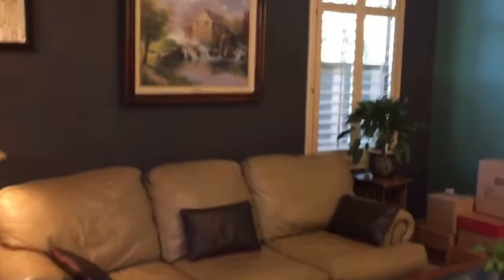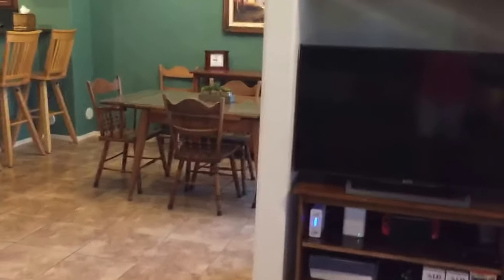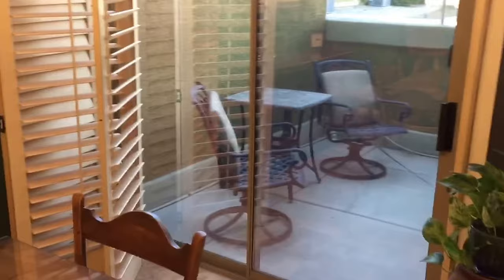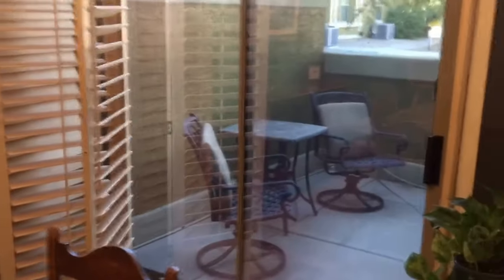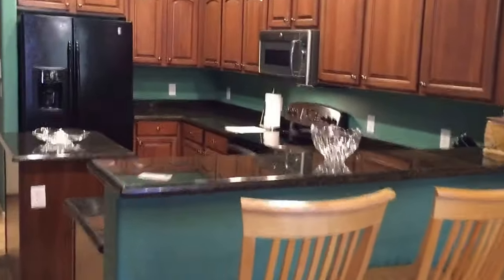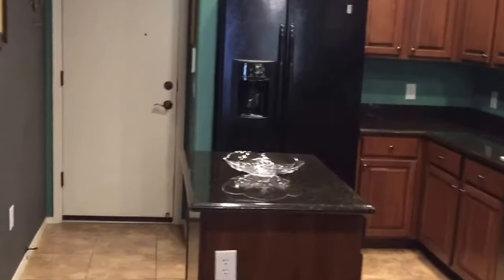There will be boxes in here because these folks are moving in about a week. In front we have a cozy living room that overlooks the entertainment center, which separates it from a large dining area. There are beautiful plantation shutters on the windows and on those patio doors. There's room for a large table and an eating counter. It's cherry cabinetry, granite countertops, and beautiful appliances. This is done really nicely.